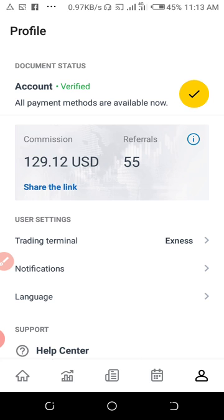So I contacted them, I chatted them up, they explained to me. I still didn't understand, so I just had to find my way through. I was just clicking refund, $3 into 50 times. After I clicked all the refunds, my balance reduced to, I think, maybe $800 or $700. Then, according to the customer care, she said if I have done the refund through bank card, then I can now withdraw through any other means.